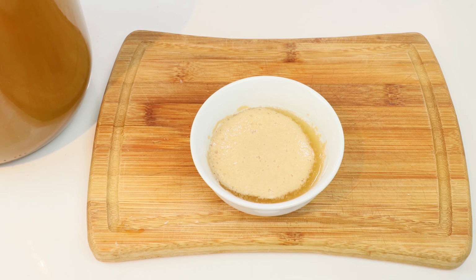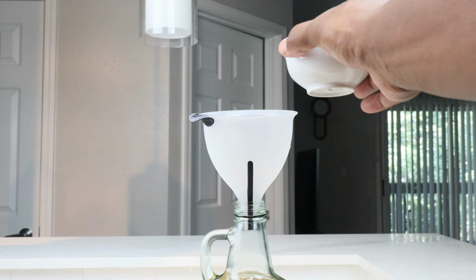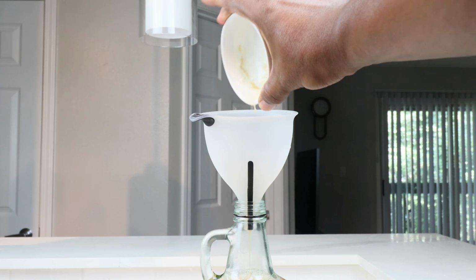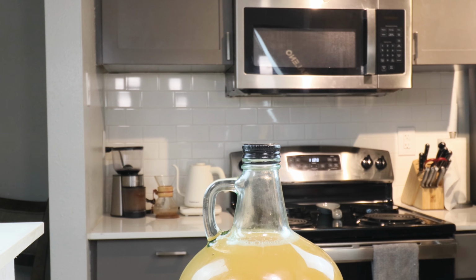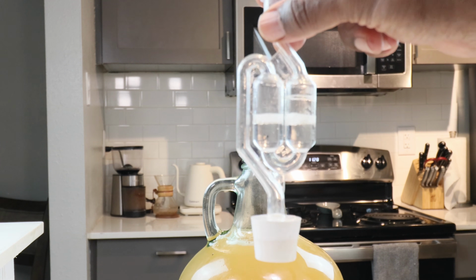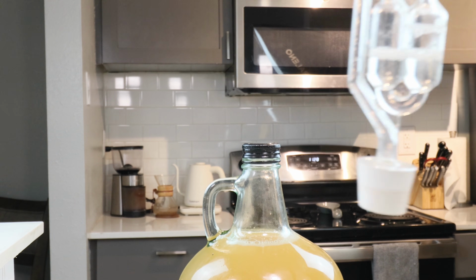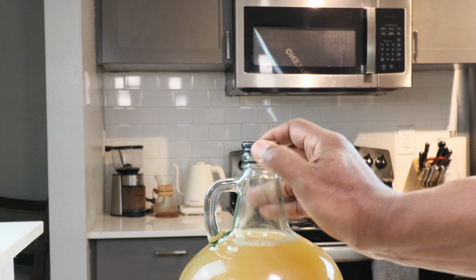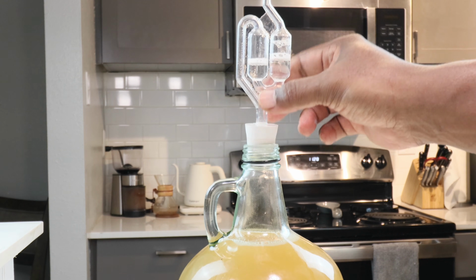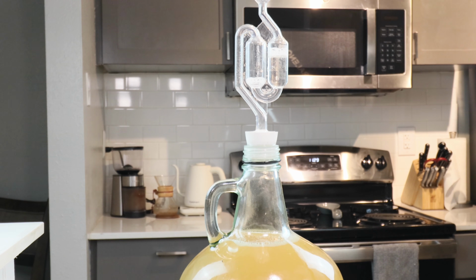Okay, now that our yeast is showing signs of life, we're going to go ahead and add this to our carboy. Now would be a good time to go ahead and install our airlock. Levels have been filled up to the appropriate mark, and I usually use a weakened mixture of Star San and water. Go ahead and take our cap off, put our airlock on. And that should help prevent bugs and anything else from crawling in, and will allow CO2 to escape.